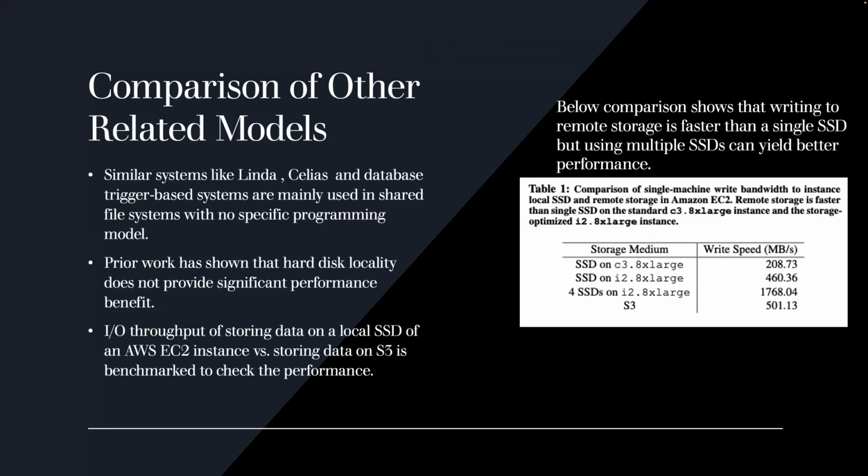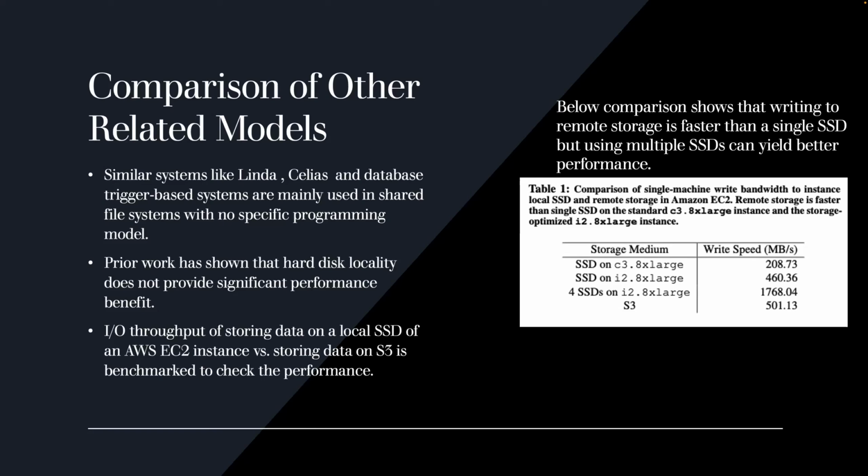And the succeeded functions can also be tracked using atomic writes. Next is the comparison of the related models. The authors have compared this. They have used different storage media and the write speed is compared. Some similar systems like Lynda, Celius, and database trigger systems are mainly used in shared file systems. One disadvantage is that they don't follow any specific programming model. And also the prior work showed there is no significant performance improvement when we use the hard disk locality.